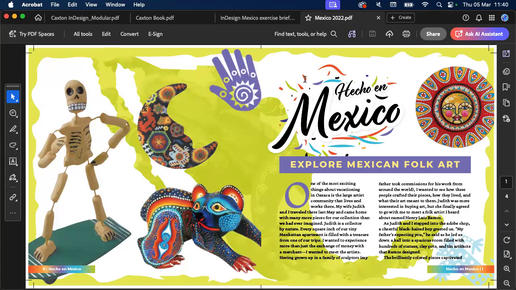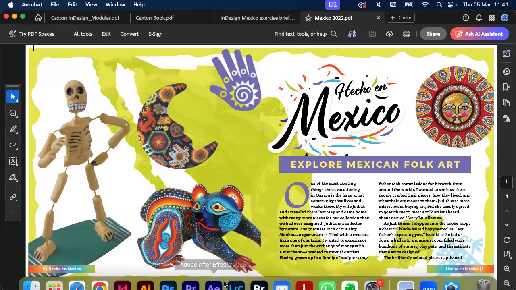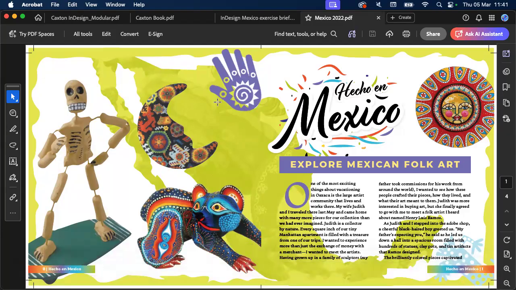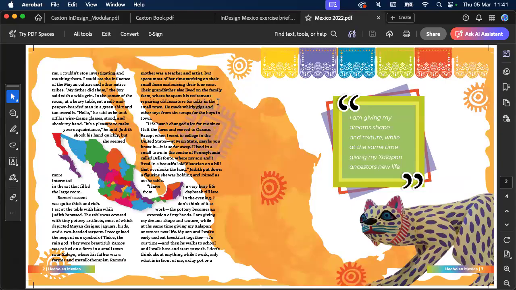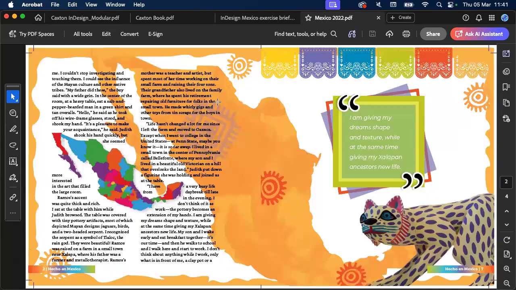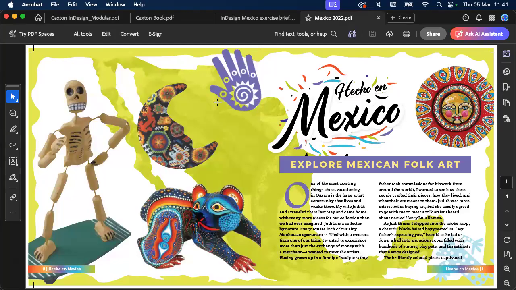How you design this is you're going to open up your pages flat and you're going to design it across a 2-page spread. So your first set of pages is going to be both your cover page and your back page. Okay, hence why it's set up like this. So you need to use the document setup. So our first set of pages is going to be our sort of greenish yellow background. Your second set of pages is going to be your orange, then your blue, then your yellow. And that's going to be your 4-page document. That's how it's going to be set up.